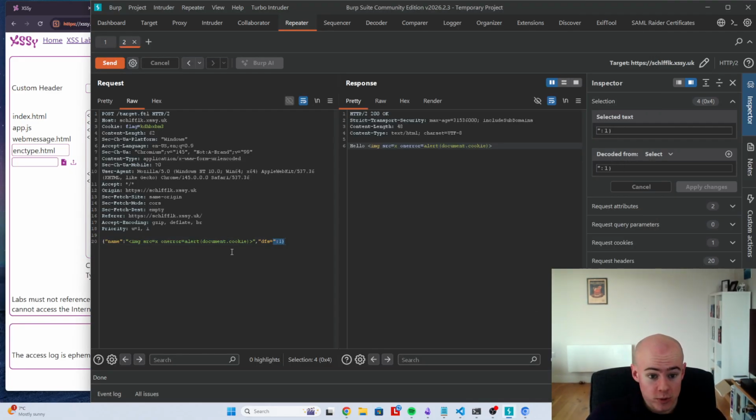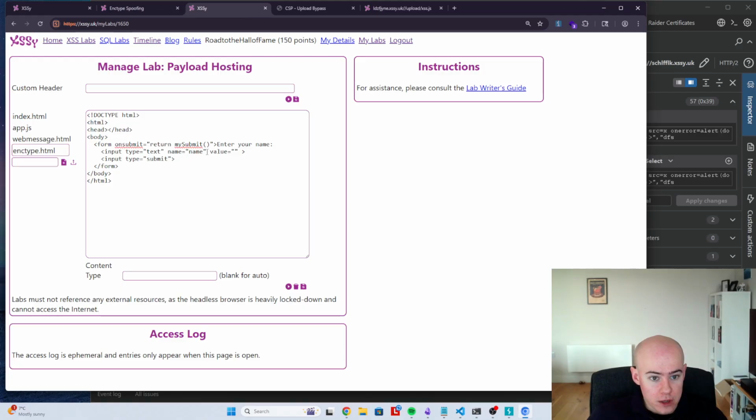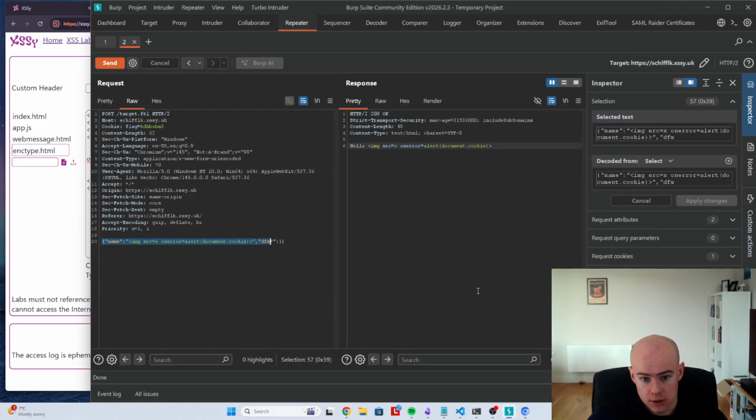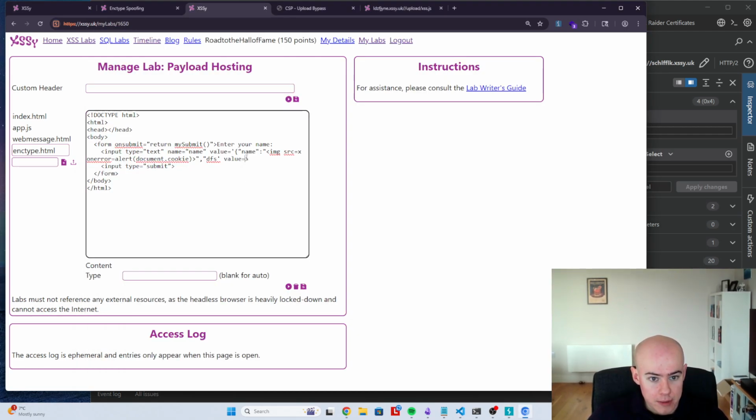Now, what we're actually going to do is set the name of this parameter to this. Right, so this is going to go right like that, and then the value of this is going to be set to this. Again, wrapped in single quotes because we have to use the double quotes, like so.